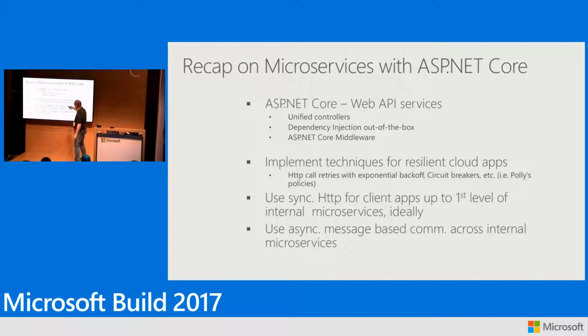And finally, the best way to avoid these kind of issues is try to minimize synchronous HTTP communication between your microservices. So, of course, from the client application to the microservices, you will be using HTTP, but between the microservices, try to minimize HTTP communication, try to use messaging, maybe propagating information with events and messages. That's the best way to have resilient microservices, okay?